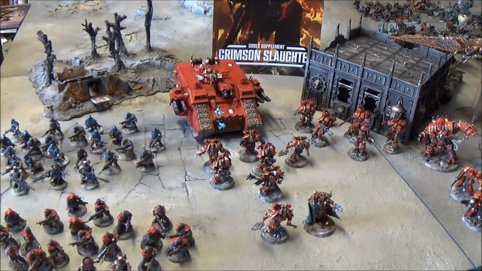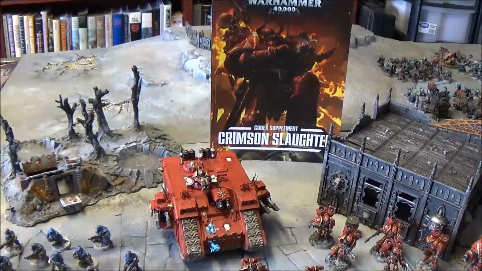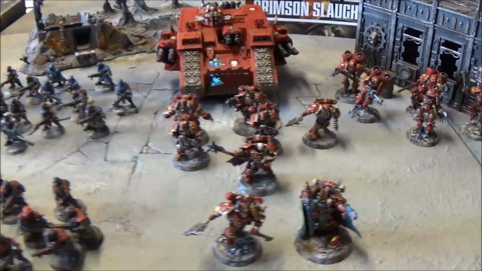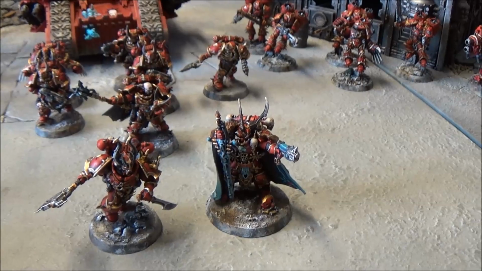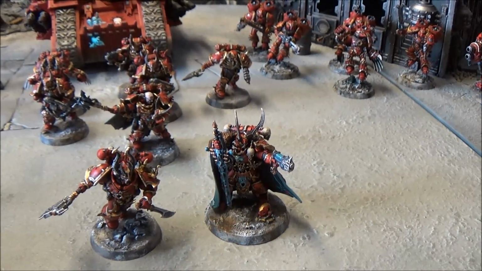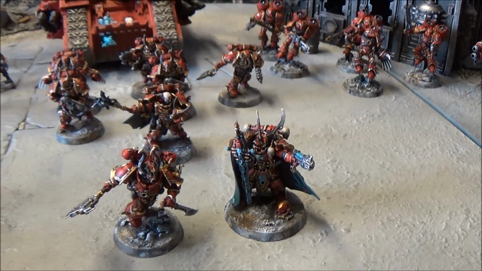Okay, so here we have 1850 points worth of Chaos Space Marines drawn from the Crimson Slaughter Codex, and its mainstay is Crannon's Hellguard. There's Crannon at the front there, and Crannon has Blade of the Relentless, and he has the Demon Heart and the Slaughterer's Horns. He has a plasma pistol, as you can see, and a melter bomb, and he has the Sigil of Corruption, the Mark of Zinch, which is going to give him a 3+ invulnerable save. Nasty.